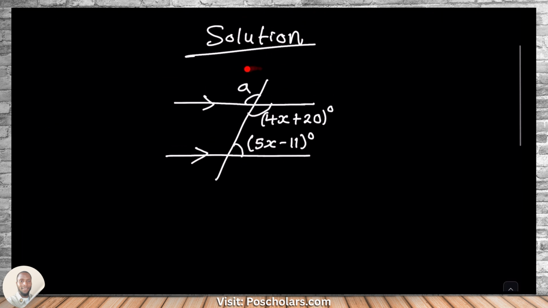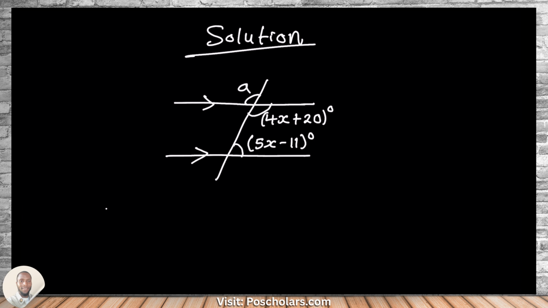Now, this is the diagram. Take note, the information given to us is that this line and this line are parallel. It simply means they do not meet at any point. Then this is a transversal. Now, if you remember very well, we talked about cointerior angles in the previous video. So these angles are cointerior angles. It simply means they sum up to 180 degrees, or you can say they are supplementary, because supplementary angles are angles that add up to 180 degrees. So this angle and this angle are cointerior. When you add this and this, you must get 180.